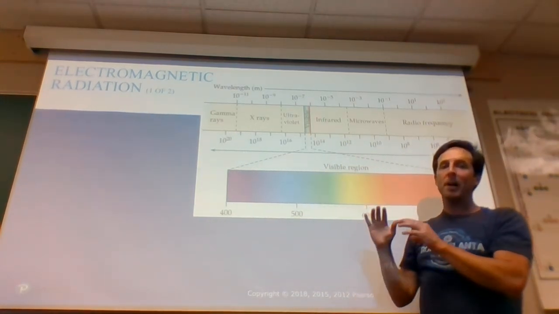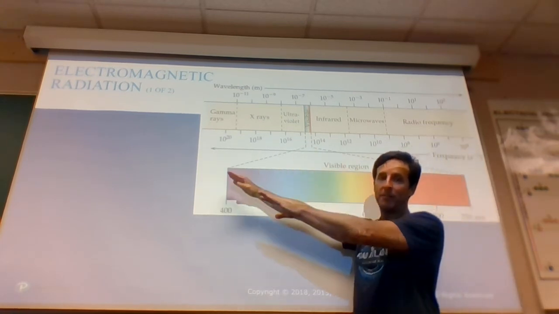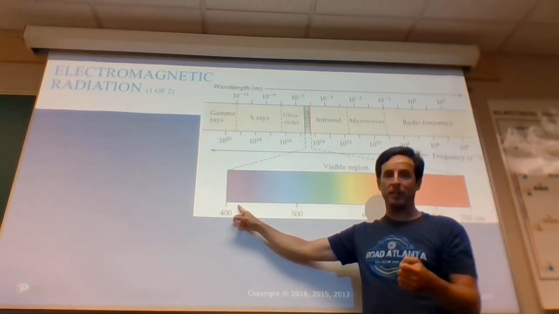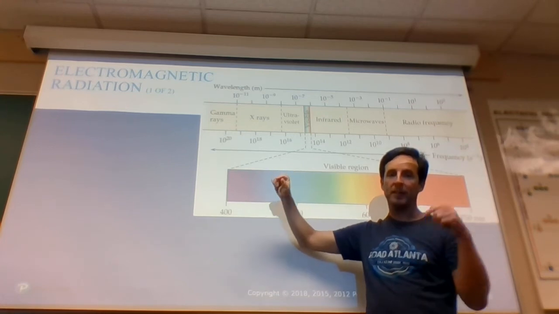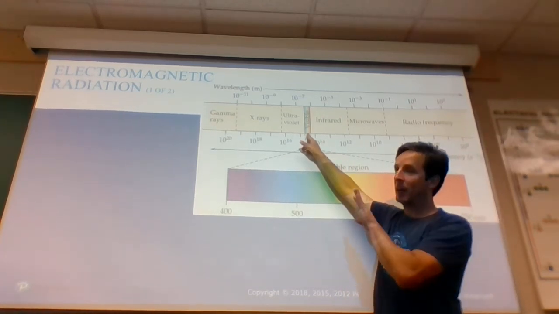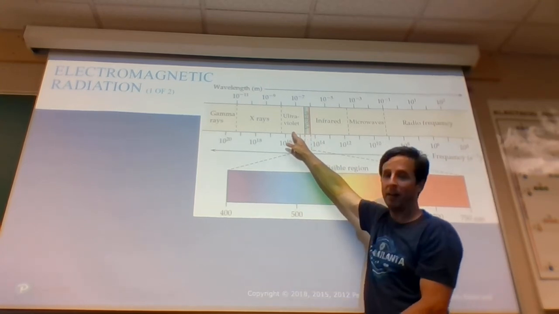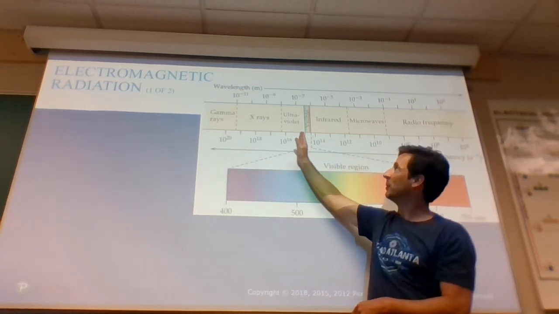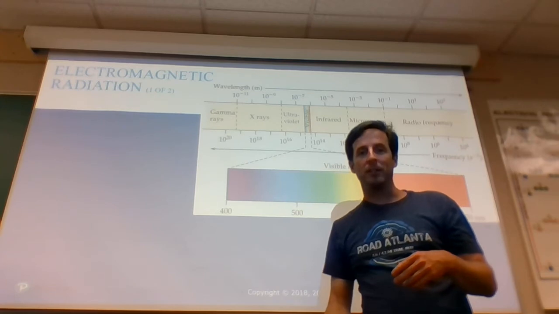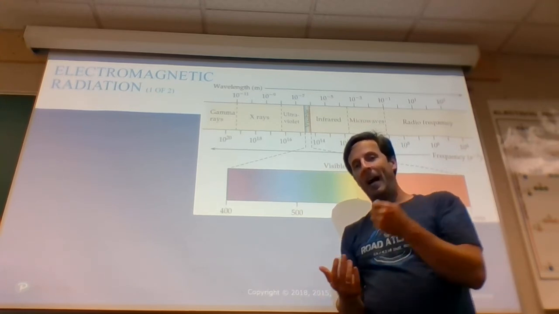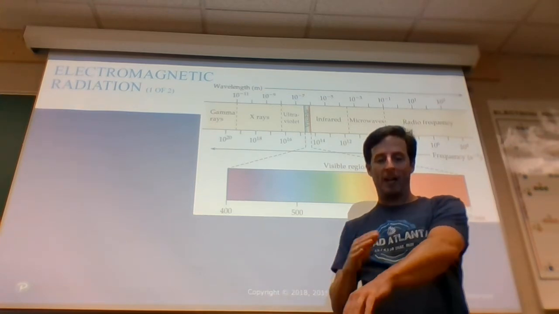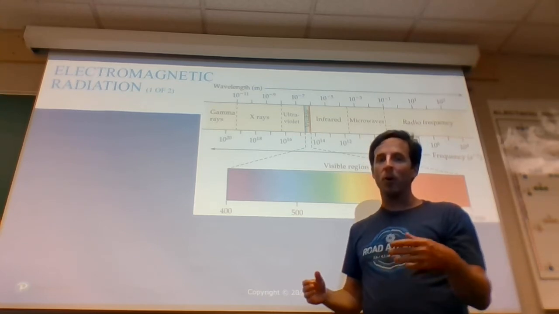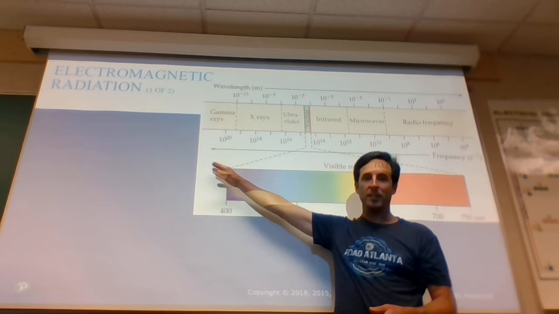But if I go beyond violet light to the left, I'm increasing the energy. So above violet in energy is going to be ultraviolet. Ultra means above. So I go from visible light, I go past purple, going left, I get to ultraviolet light. If I go beyond that, then I get to X-rays and gamma rays. That is increasing energy. Once you get above ultraviolet light, that's what we call damaging radiation. When it hits an atom, it can cause electrons to fly out, and if that happens in your skin, it can cause reactions and bad things to happen, which can cause cancer and stuff like that. So these are the dangerous radiation types over here.